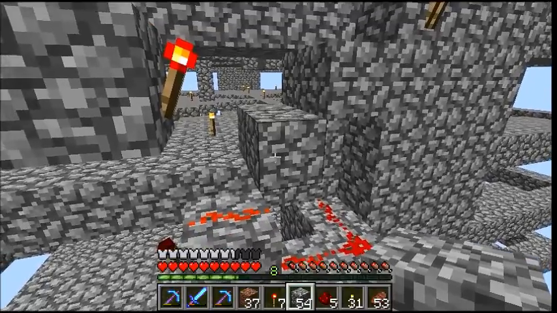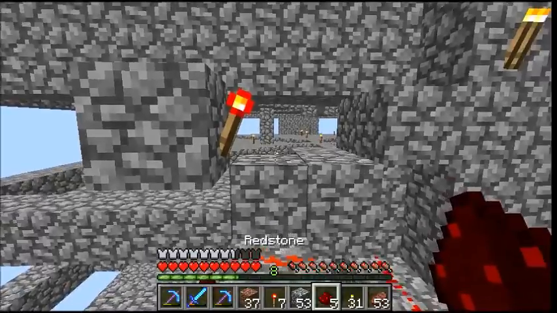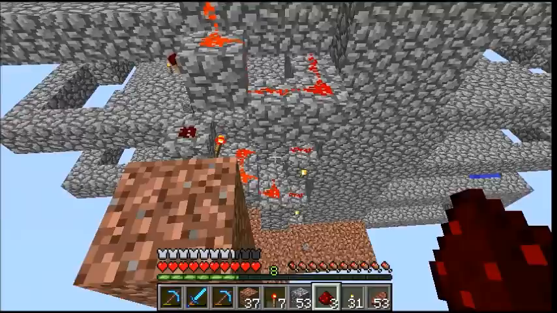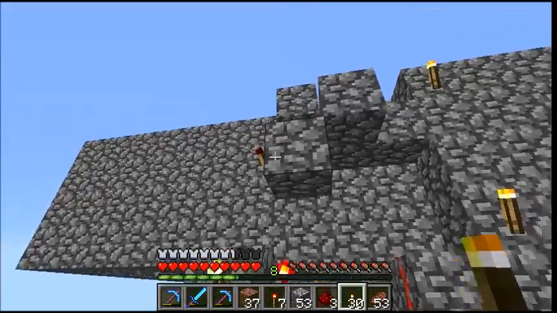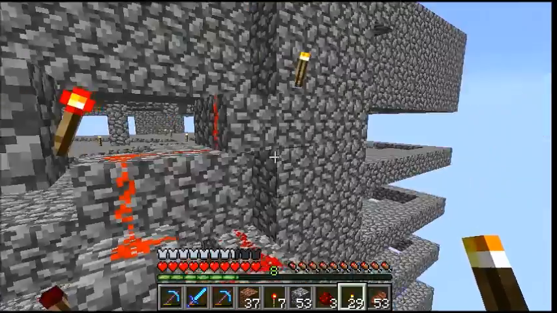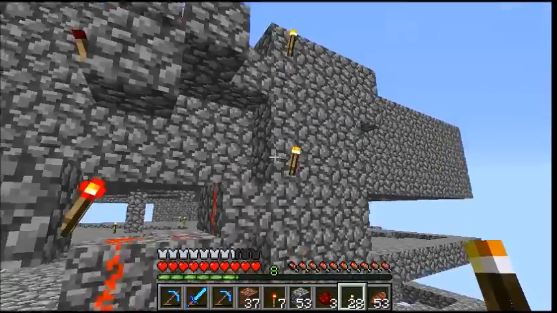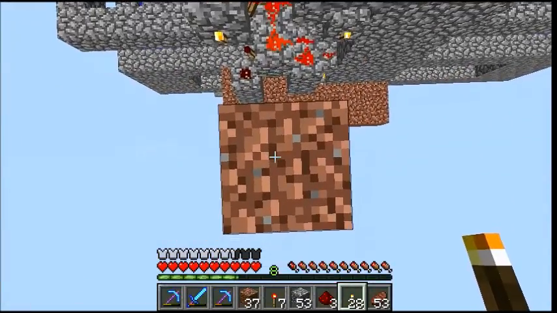Make me look like an idiot! Let's see, just like that, they're all lit up. And just in case I'm worried, I can throw more of these down. They don't really affect anything, except keeping things from spawning. So I did that for all of them. And then the top, I'll show you how I do the clock mechanism.